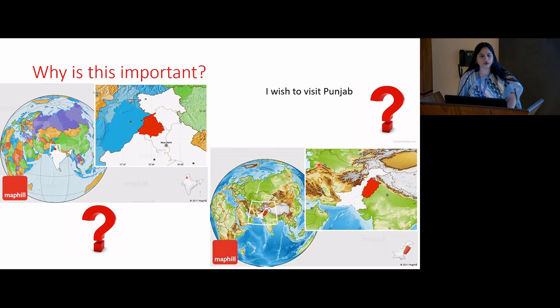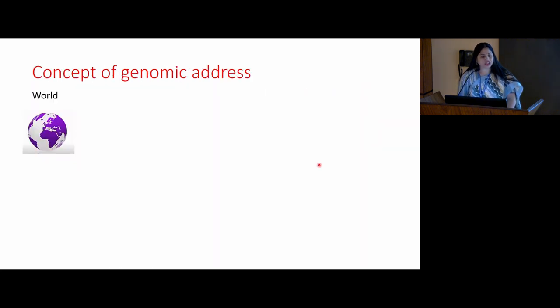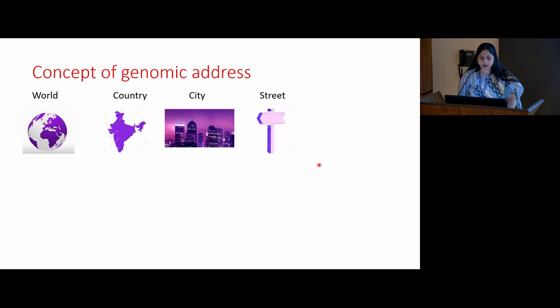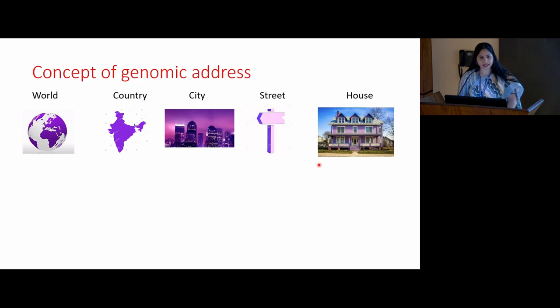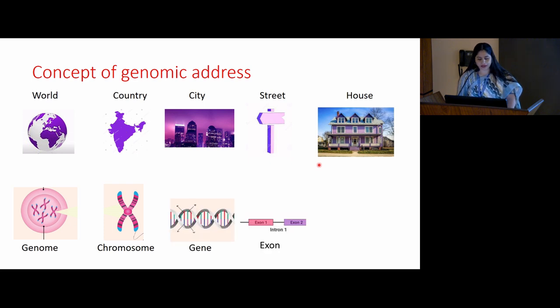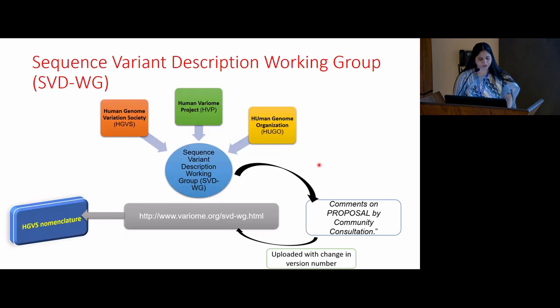Similarly, it is very important for you to give a genomic address which is correct. Like in the world, there is country, city, street, and house address. Similarly, in the genome, we have an address in the form of chromosome level, genomic level, which exon, intron, and exact nucleotide position, for us to decipher where exactly the change is happening. So it is very important, first of all, to tell the specific point where the change is happening, and secondly, it should be uniform across the globe so that everyone calls it the same way.